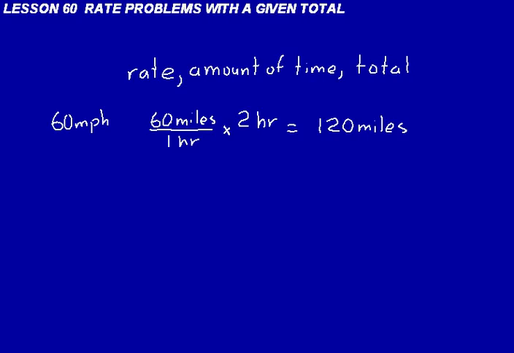Now, there's three parts here. In a word problem, they have to give you two of those three parts, and then you can find the missing part. In these problems, they're going to give you the total, plus one of the other parts, a rate or an amount of time.